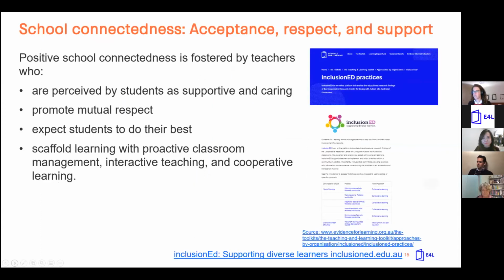All right. Now, I'm just starting off with some general principles around social emotional learning. This was taken from the Inclusion Ed site that was just released a couple of months ago, and we made a tailored toolkit for that, which you can see in your top right. I just like these general principles as an umbrella overview of what we really want to see from our teachers, which is supportive and caring. They promote mutual respect. And we see this in the best classrooms. And we all expect our students to do the best and have that high expectation of them.